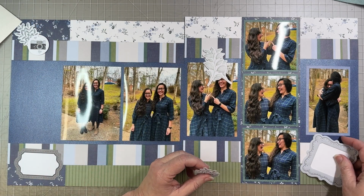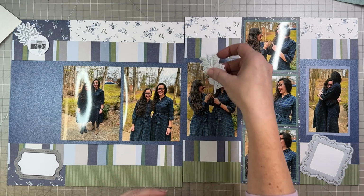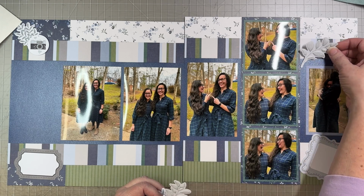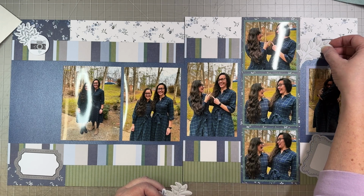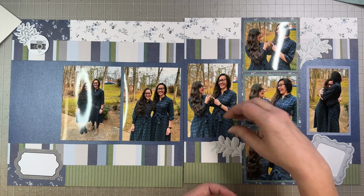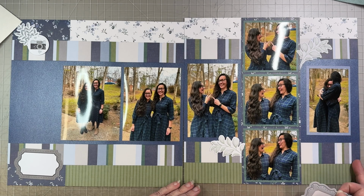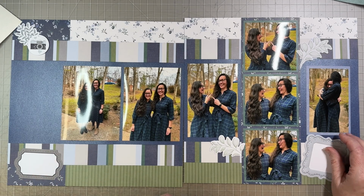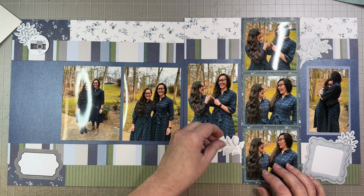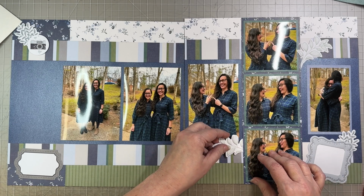And I don't know if I'm going to use this here or not, but I do want to use this leaf kind of up here and this one down here. I just think that adds a lot. And so if I do that, then we got the rule of threes and I've messed it up anyway. I also have that one. So maybe I'm going to do this and have just these leaves. You know, you can never have too many little leaves, right?